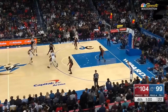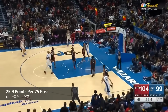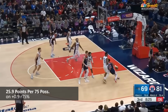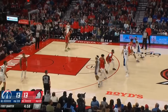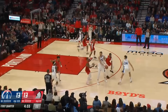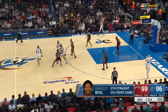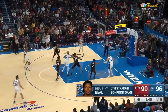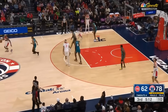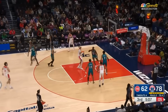Just to throw some more numbers at you, last season Beal averaged about 26 points every 75 possessions on efficiency about 1% ahead of the league's average. It's important to remember that this was as the lead creator and offensive focal point. A lot of his time spent on the court will be against either the number 3 defender in starting or closing lineups, or against bench units as he staggers with the 2 other stars. Less defensive attention, easier opponents, and more off-ball utility should get his efficiency up, not just as a scorer, but in cutting down on the turnovers.